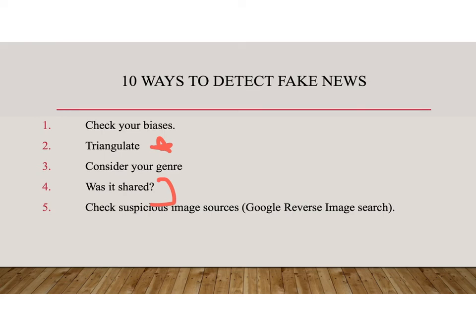And then lastly, check suspicious images. If we have photographic evidence of this person doing this or Mark doing that, one thing you can do to see whether that image is actually real, or whether that image is from another time or another context, is a Google reverse image search, where you drag and drop the image in the Google Images search box, and it'll tell you other places where this image appears. And if it turns out that the image appears on somebody's photography portfolio website from 3 years ago, and now it's being used as a photograph of somebody doing something today, you know that the image is fake, right?